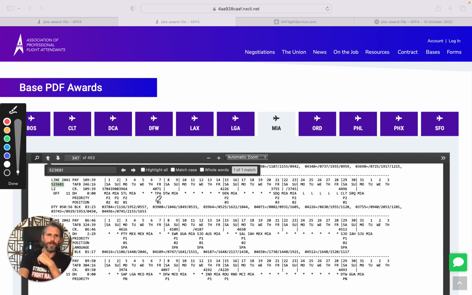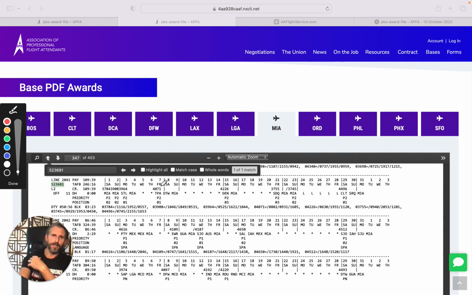We've got a trip going on over here on the 7th. This is the sequence number, 4071, and it is going to lay over in Tampa on the 7th, then it's going to lay over in Detroit on the 8th, and then it's going to come back to Miami on the 9th. And we can look over here, position is number 1. So I'm number 1 on that trip, and this all came from my layer 2 pairing pool.